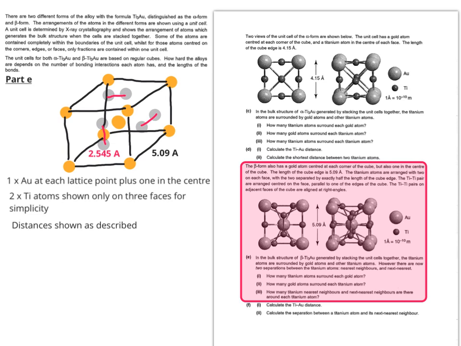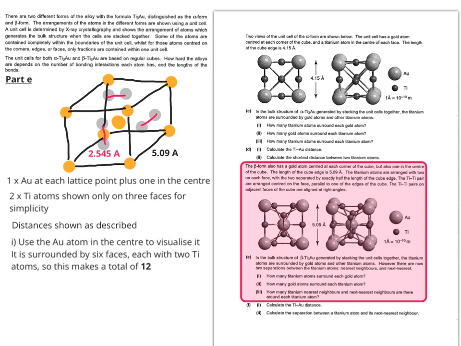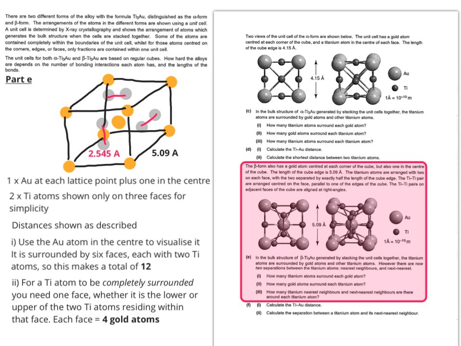What they want us to do now is work out how many titanium atoms surround each gold atom. If you take the gold atom in the centre of the cube, each face has two titanium atoms. There are six faces, so that makes a total of 12 titanium atoms that surround each gold atom. The next question asks how many gold atoms surround each titanium atom. Remember before that titanium is smaller than gold—you just need one face. So each face has four gold atoms. It's quite straightforward.